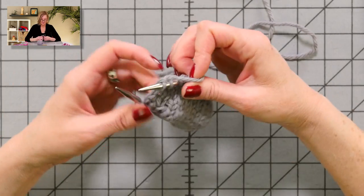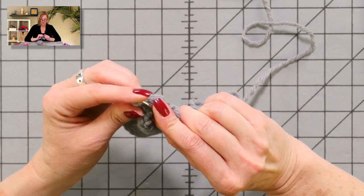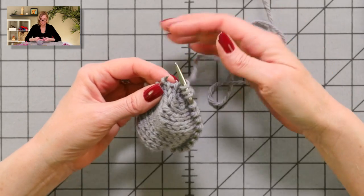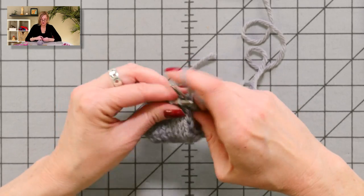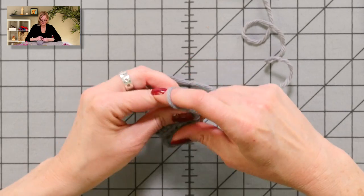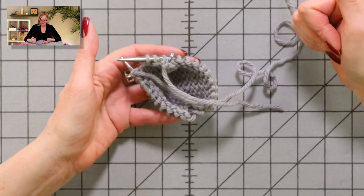You are done with double-pointed needles for a while. If you want to change colors, you can do that — you'll want to do it at the beginning of the round. The 9-inch circulars I'm using here are of course much bigger than the 9-inch circulars you'll use for the actual socks; this is for the DK weight. As much as I enjoy using 9-inch circulars, they do get more difficult to use with chunkier yarn in bigger needle sizes. Everything's ready for you to start flying around on these circulars. You'll want to reference the pattern for exactly when to change color, how long to make the foot, and when to start the heel — and that's what we're going to cover next.